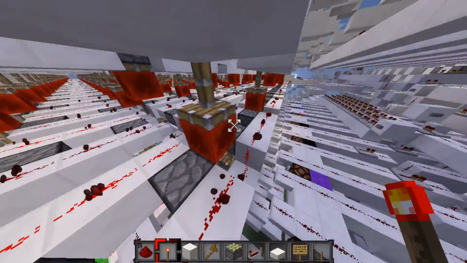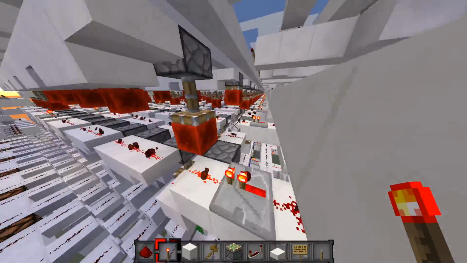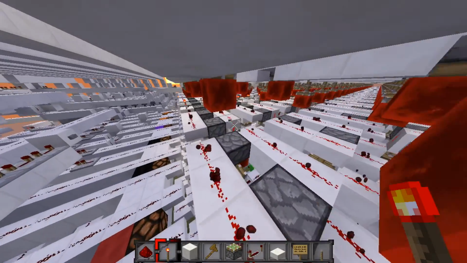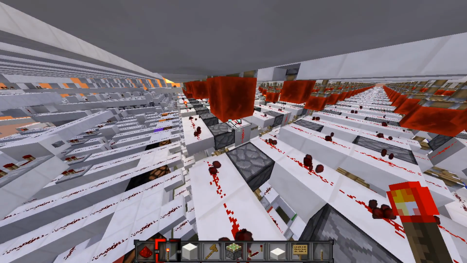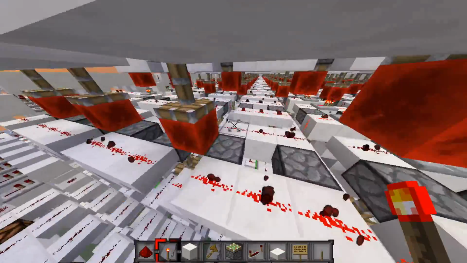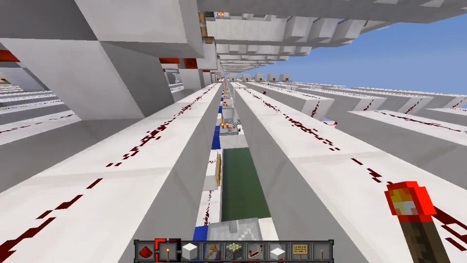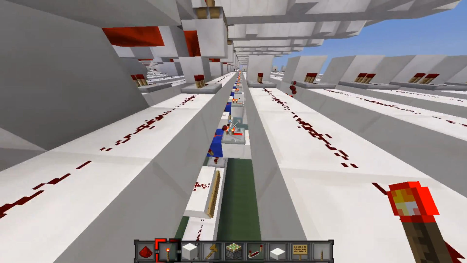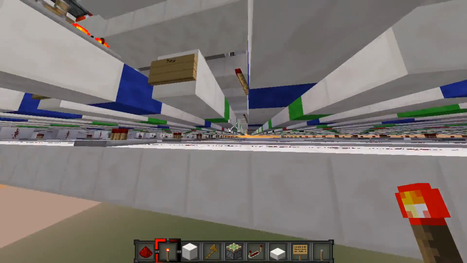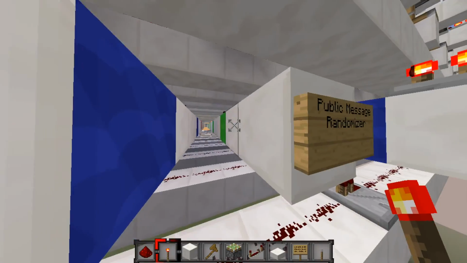So I like 199, but you can just Google a list of primes and then find one you want to randomize with. I forget exactly what 199 is in binary right now, so I'm going to look that up later, probably next time I cut, and I'm going to put that into this address right here.